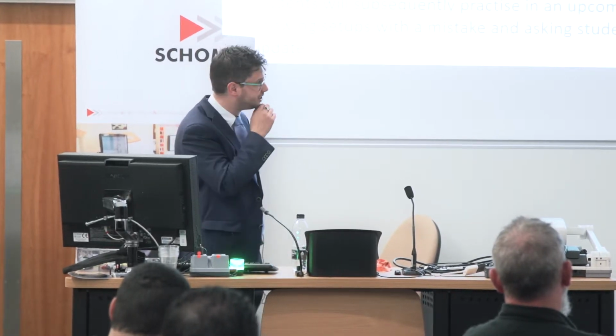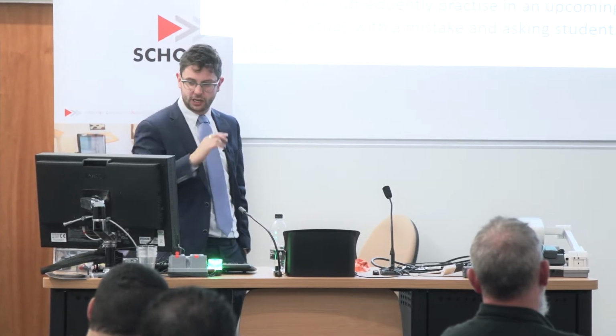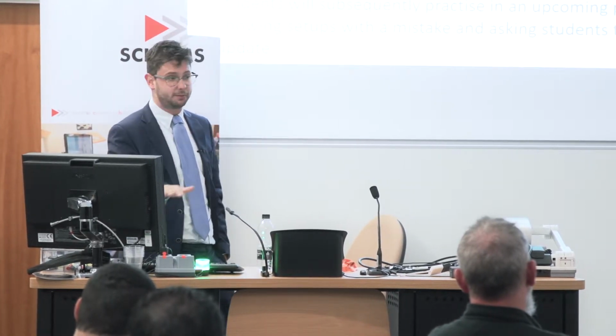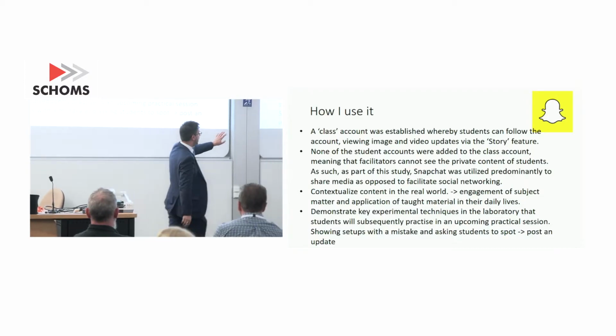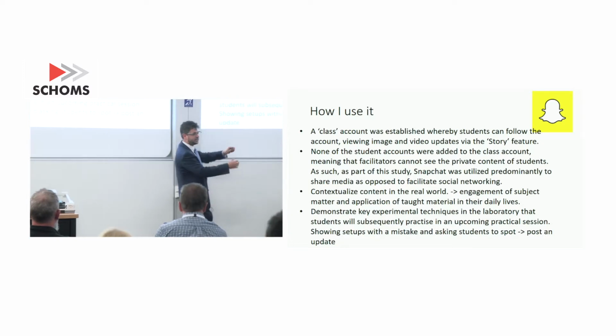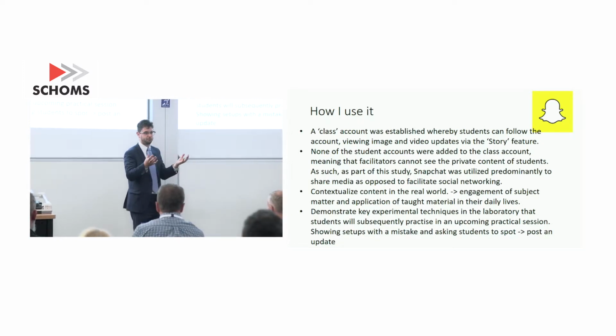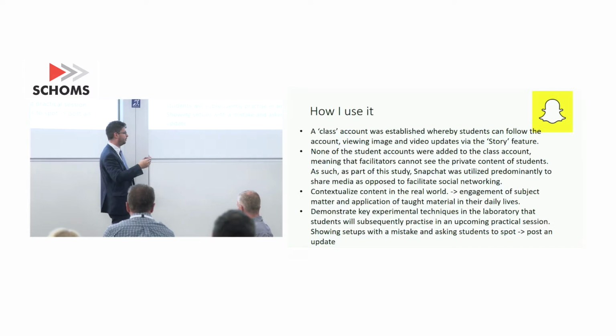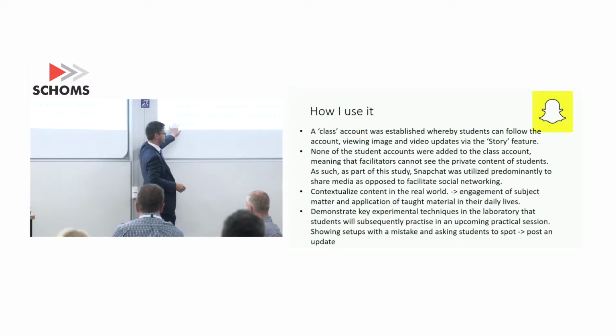I've mentioned that chemistry is a very practical subject. So I wanted to utilize Snapchat to demonstrate key experimental techniques that the students would subsequently be utilizing in the laboratory. And I even took it a step further, where I would show setups, for example, a Bunsen burner with a gauze and a tripod, that had mistakes.